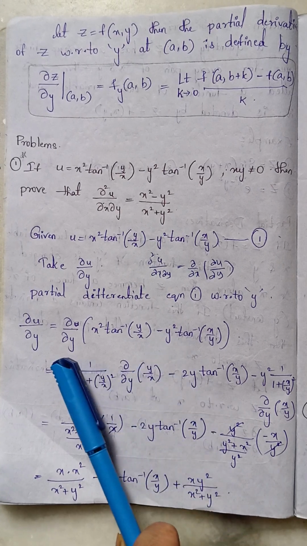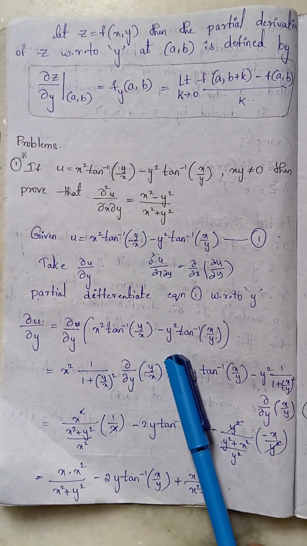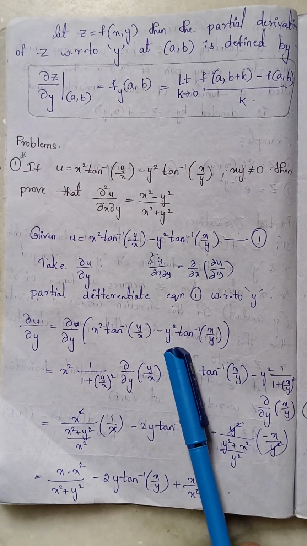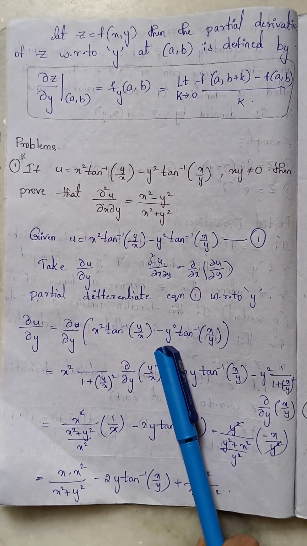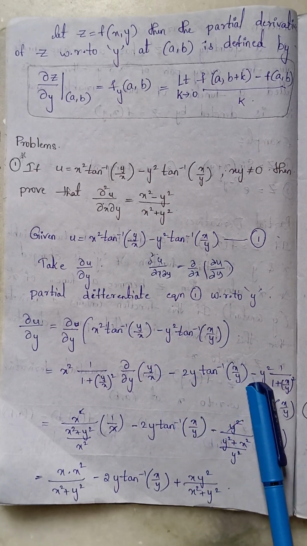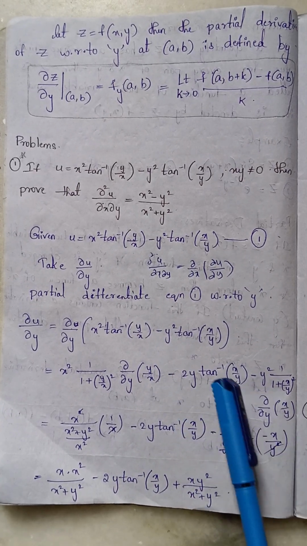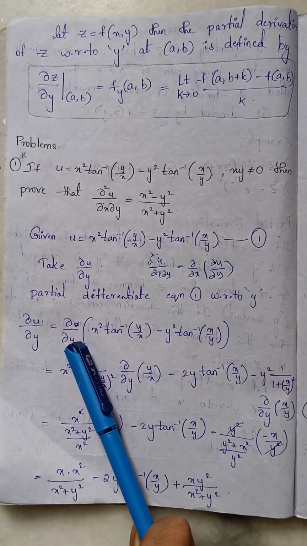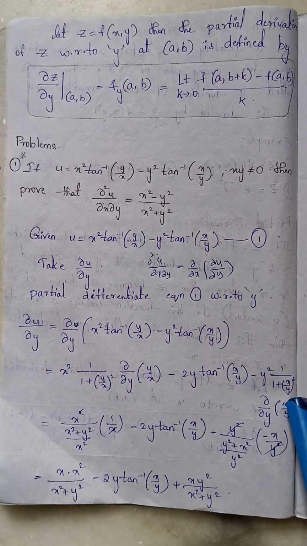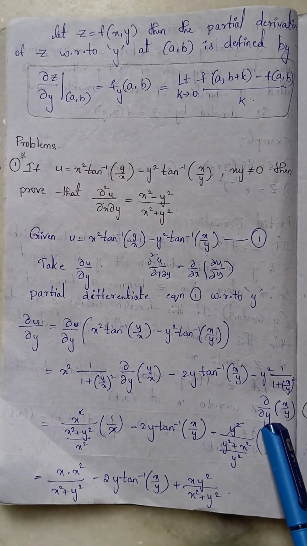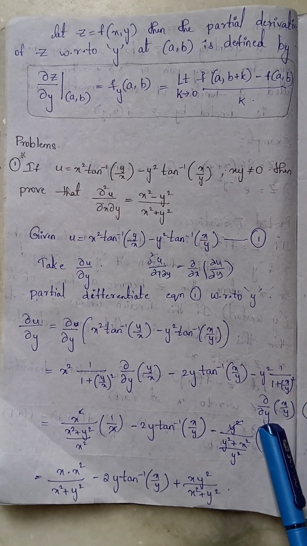Now minus. Here with respect to y it is also a function, so we take it as u into v. u into v means u dash v. u dash means the derivative of y square, 2y, into v as it is, plus, with the minus sign, u into v dash. v dash means the derivative of tan inverse of x by y with respect to y. So this is 1 by 1 plus (x by y) whole square, into again differentiating x by y partially with respect to y.